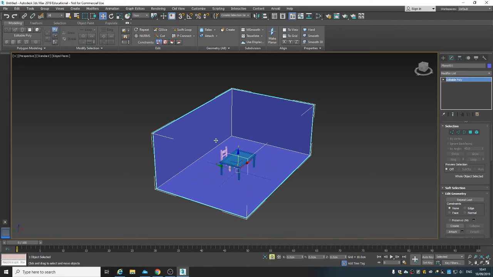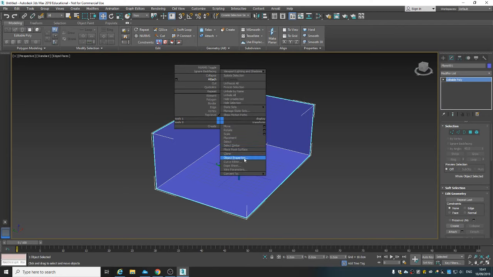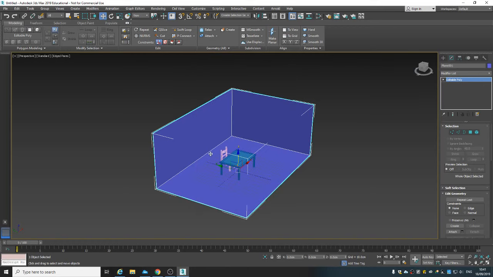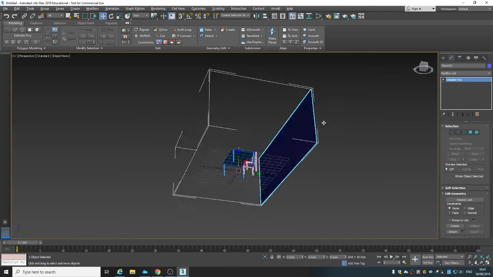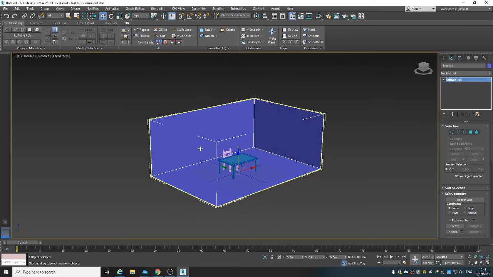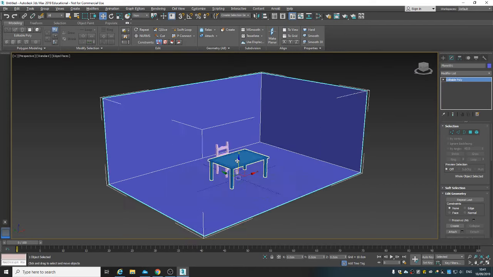So the way to rectify this or show it what you're doing is by, with whatever is selected, if you just want it to be a single side, you right click, go to the object's properties in the bottom right menu, and then you want to tick on the backface cull. Yeah, cull means to get rid of, to kill, to wipe out. Because there is no backface, and then we're going to press OK. Now when I rotate around, you can see that we can see our object through it, because this is a real representation of 3D.